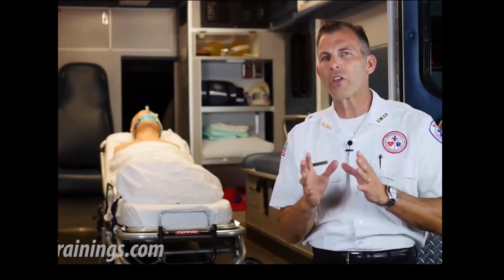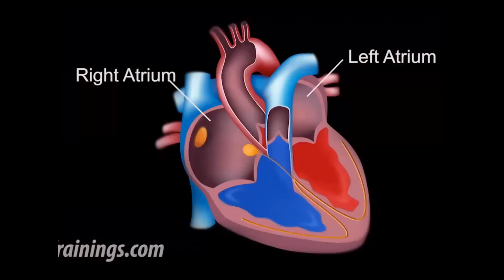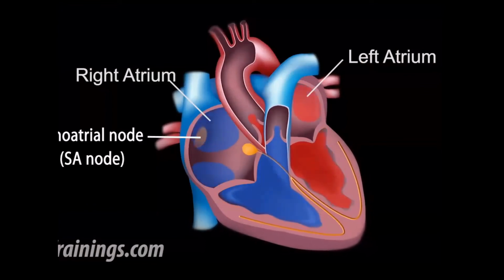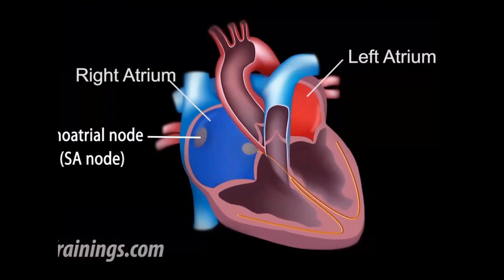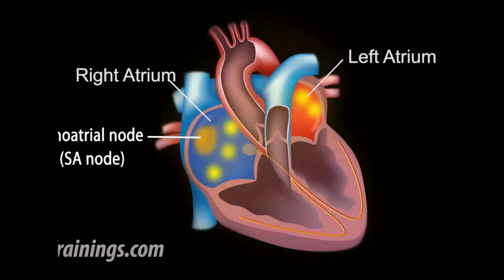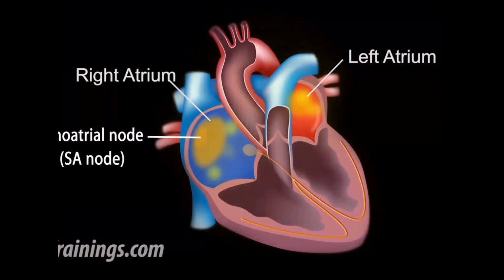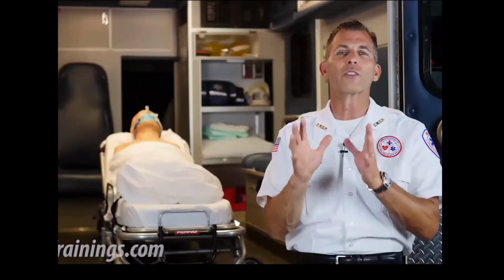A special part of the heart, located in the superior aspect of the right atrium, called the sinoatrial node, or the SA node for short, works like an internal dynamic pacemaker. This internal pacemaker, when the heart is working correctly, generates an electrical impulse that then travels through the myocardium in a very organized and deliberate fashion. You see, this SA node generates an electrical impulse at about a rate of 60 to 100 times per minute.